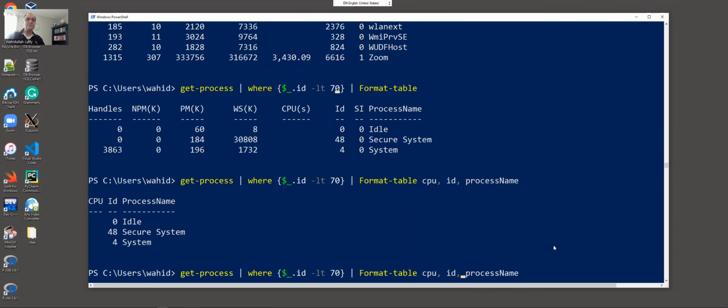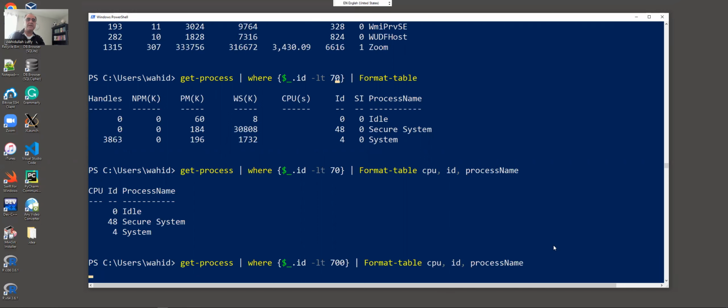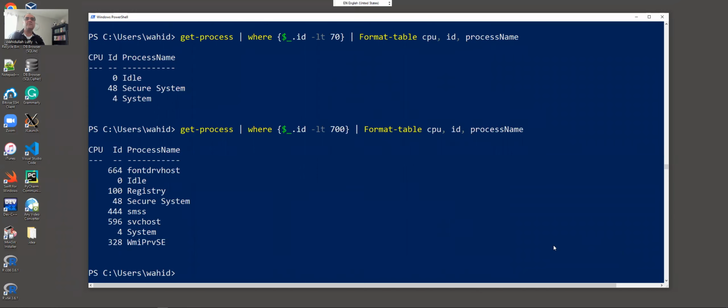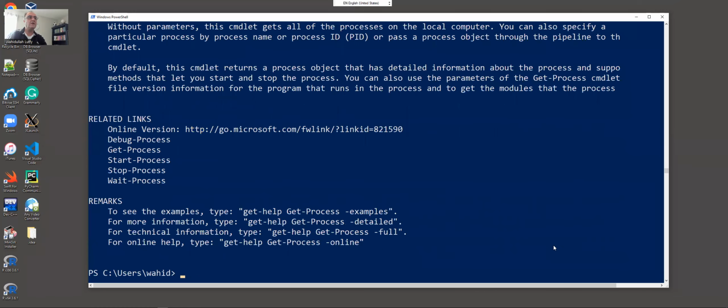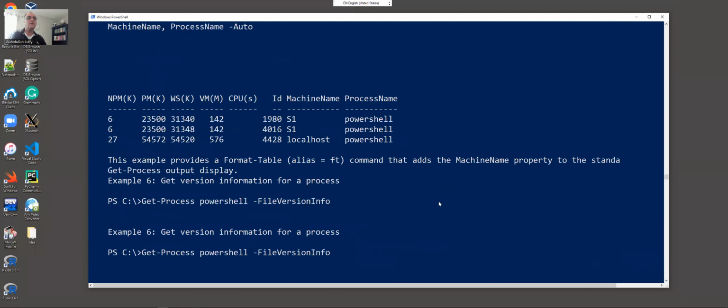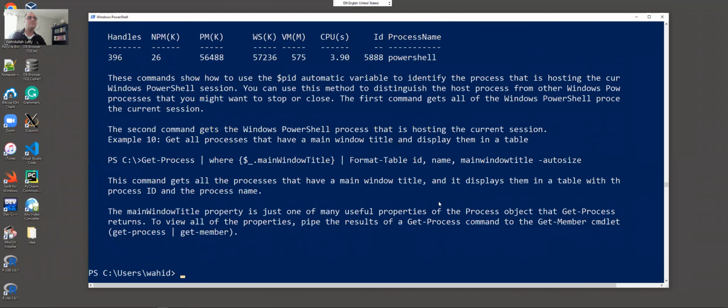So the range that you're looking at here, you could say, give me some bigger number, you will get all of them there. So Get-Process is very good if you're looking at it. Now, let's just do Get-Process and then -?. It gives you a lot of the examples. So here I showed you the -examples. So I could say Get-Help Get-Process -Examples. This will give you all the examples that are there. We just practiced one of the examples.